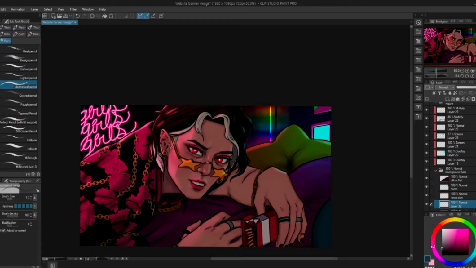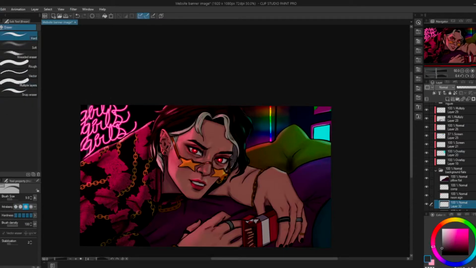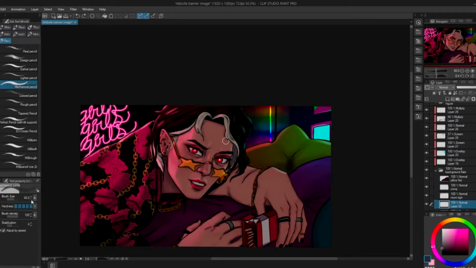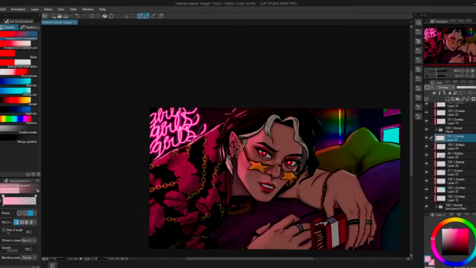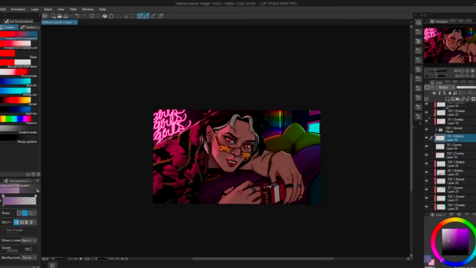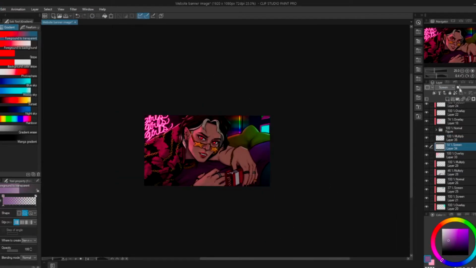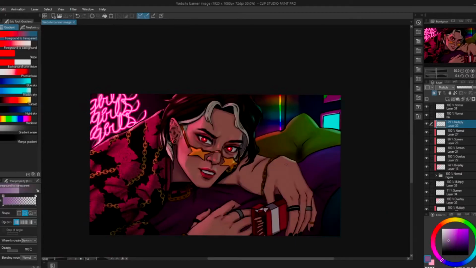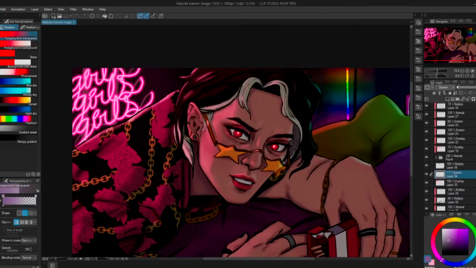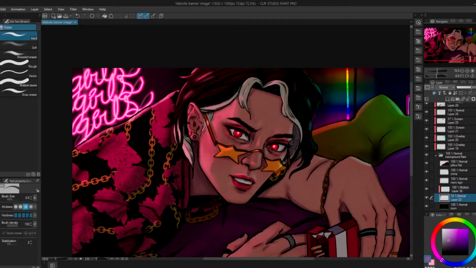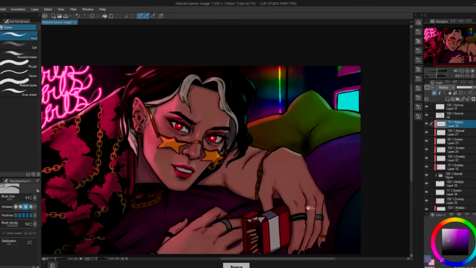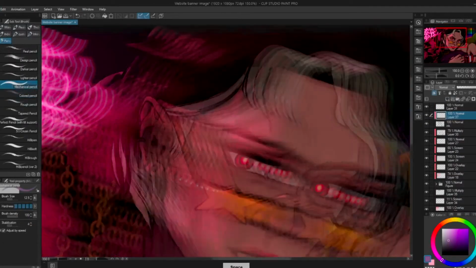The interesting thing about neon signs is that the color that comes off of them, the radiating light, tends to seem darker than the inside light, which I found a really neat brush for, again for free in Clip Studio Assets, that is a brush specifically designed to look like neon lights. Even then, you can see me playing around with some of the overlay and screen layers, and you get down to like a 10% overlay layer. Like, what is that really doing? But it's doing something, okay? I don't know what it is, but I can feel it, even if it's just for my mental assurance. It's doing something.